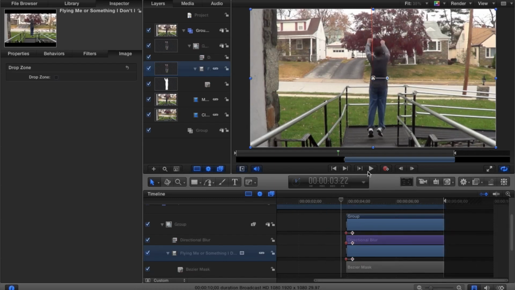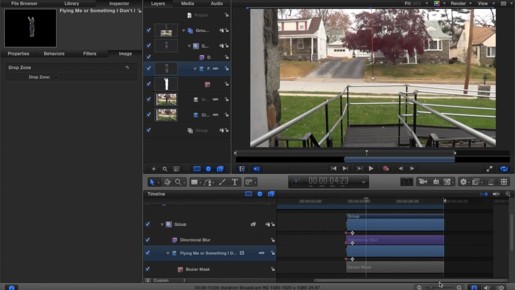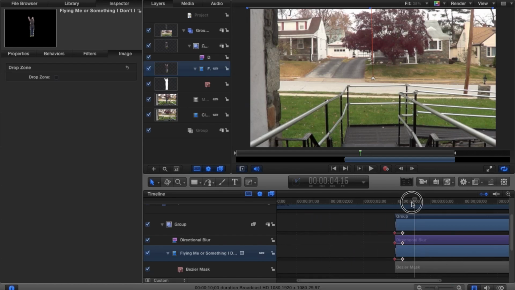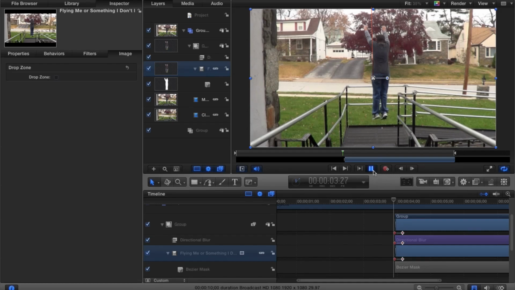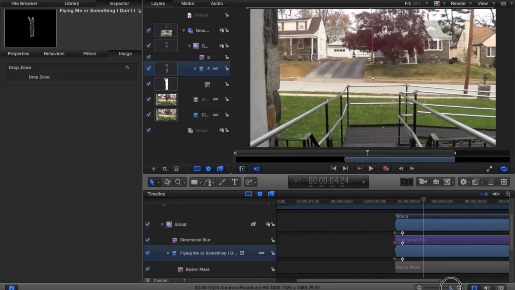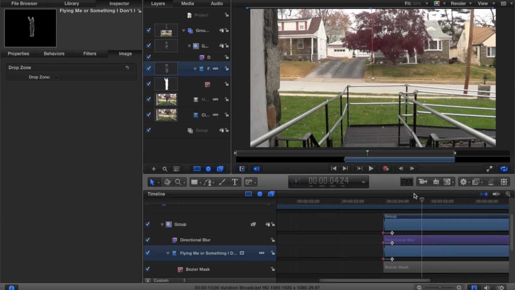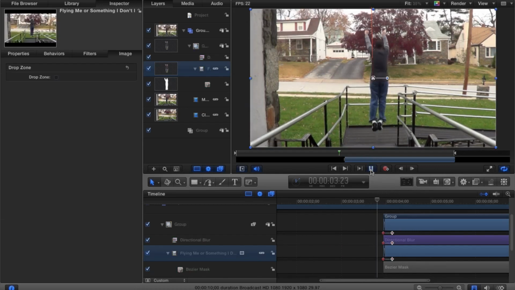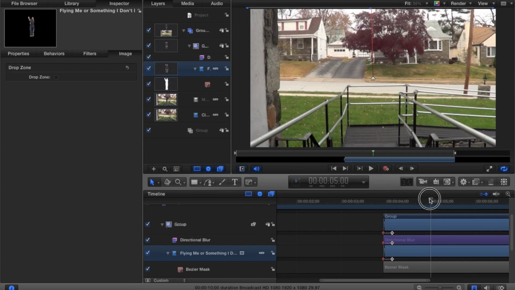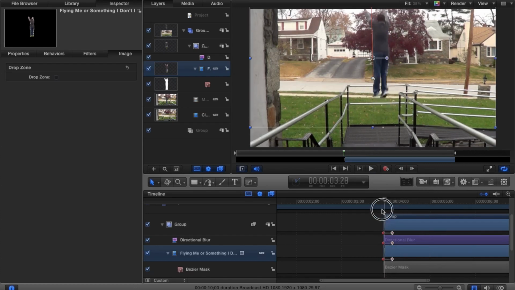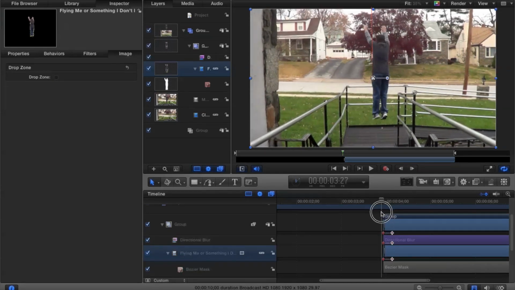So let's see how much of a difference that made. That's too slow now. Just have to kind of mess with it until you get something you like. That looks fairly decent. Let's try one more frame. That looks good. There's a chance I might have just put it exactly where it was before, but oh well. You know, you just have to play with it until you get what you like.